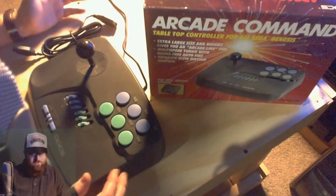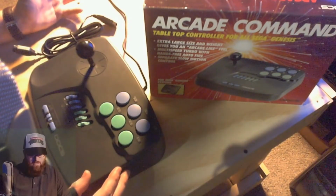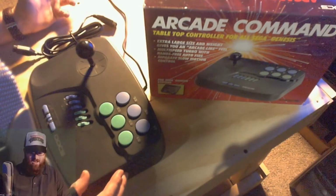I got to say, I am super happy with this. And if you're a Genesis collector out there and you want to play games and make it feel like the arcade, this is probably one of the closest things that you're going to get that you can just buy.